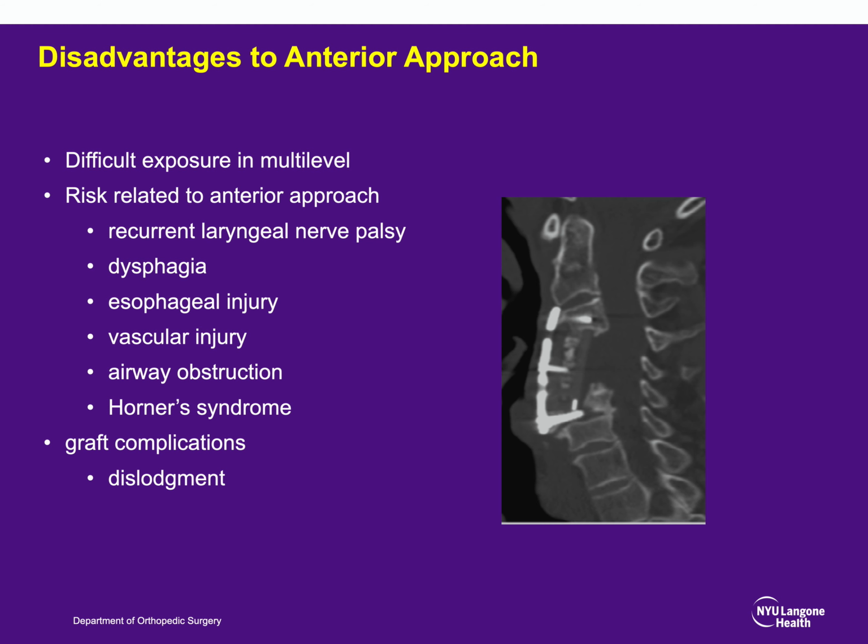It is not extensile. It is difficult to expose in more than 3 levels, although it can be done. There are significant risks involved with multi-level surgeries, including increased rate of injuries to the structures mentioned on this slide. There can also be graft complications, including dislodgement, and higher rate of pseudoarthrosis in multi-level cases.